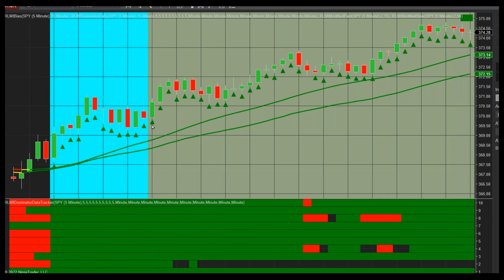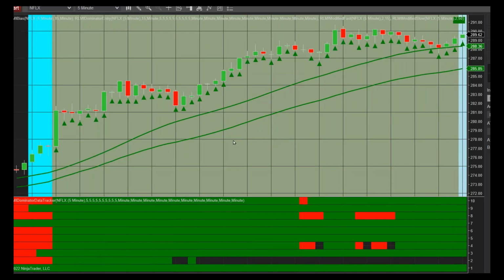And you can see you could basically get in on any of these arrows. Best not to chase, of course, but any kind of a pullback like this, or a move back to this 15 EMA right here, that's what this line is, would cause it to go up. So anyway, that's the structure of this. That's another one there. That's one on Netflix. We can use them on stocks as well.